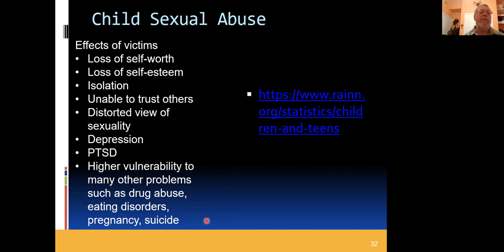A second thing that we might also mention in terms of preventing child sexual abuse is giving children information, educating them, and educating people just in general. So kids should know that certain actions, touching, being touched by others is inappropriate, and they should know that they can come to an adult and report that if that's occurring or someone tries to do that, and that they will be supported in that and it will be followed up. We also need to educate the public about how this tends to happen. A lot of people think it's primarily strangers, when in fact it's acquaintances and family members that tend to be more the case. So educating the public as well is important.